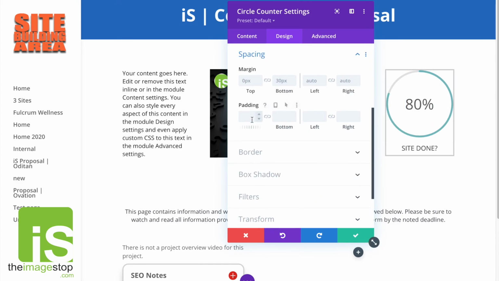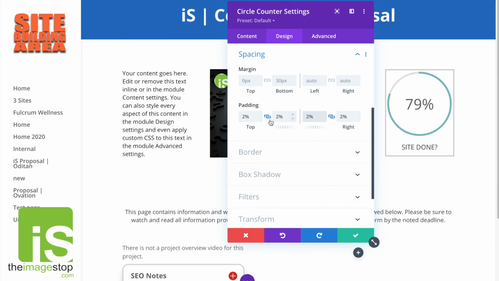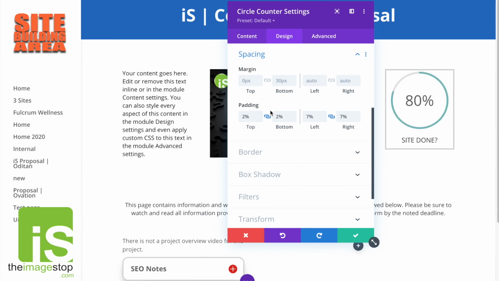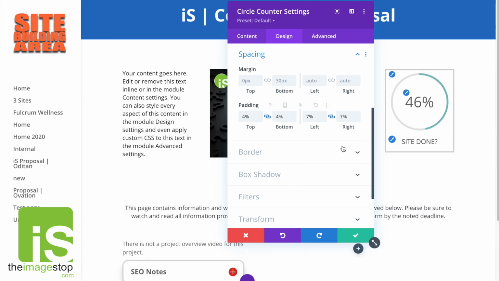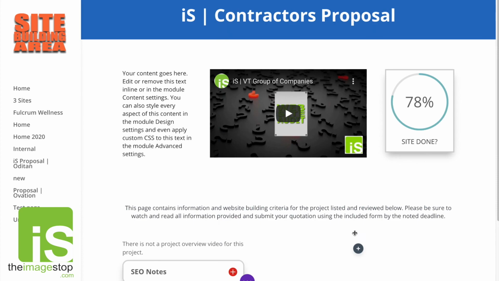And let's do one other neat thing and say, you know what, I don't want that touching. Well, here's a neat way to do it. I'm going to go here and say 2%, and copy and paste that here too. That adds an extra 2% all the way around, just as a little cushion for the padding. Awesome, kind of looks neat. And lastly, let's make it so we have a nice little shadow around it.